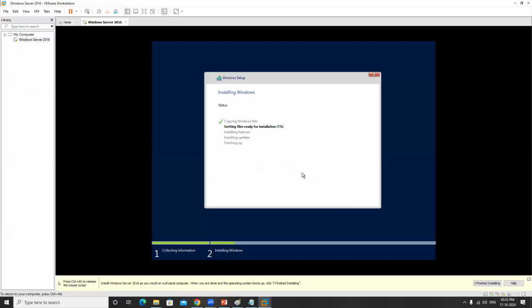You have to hold on for approximately 10 minutes. So let's all wait for the machine to get installed. I am anticipating this installation will take approximately 10 minutes.